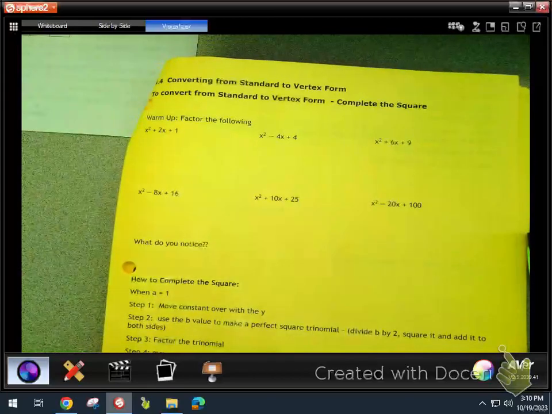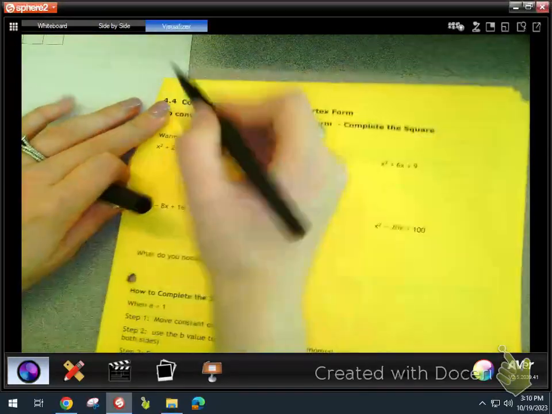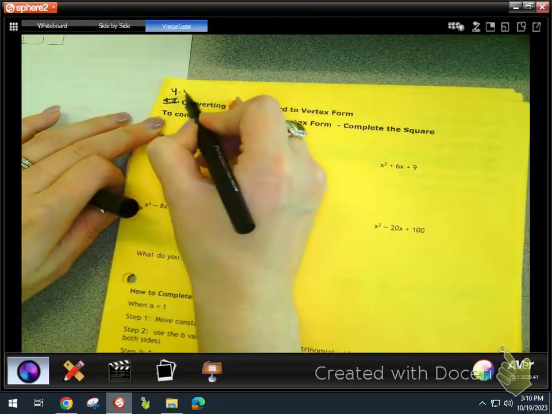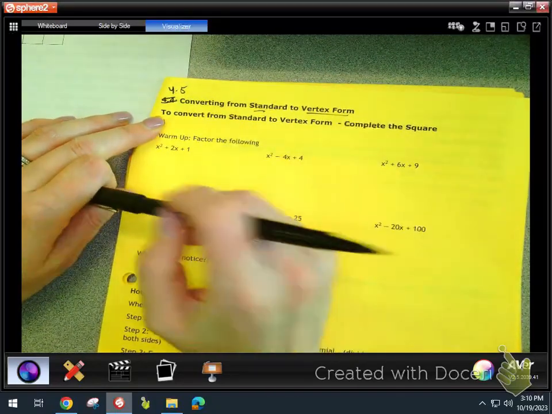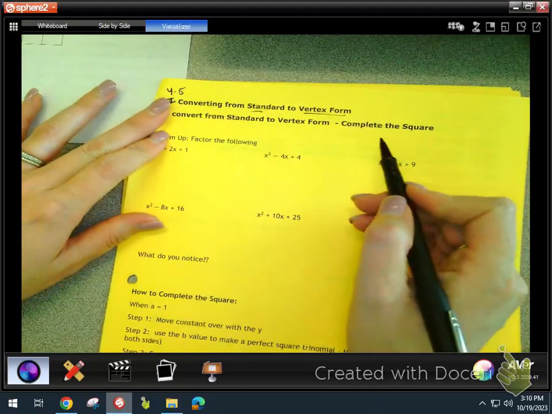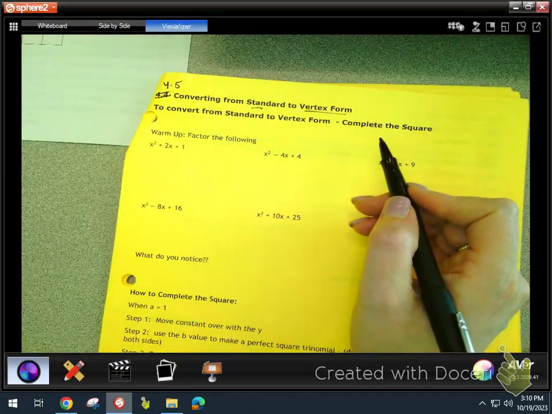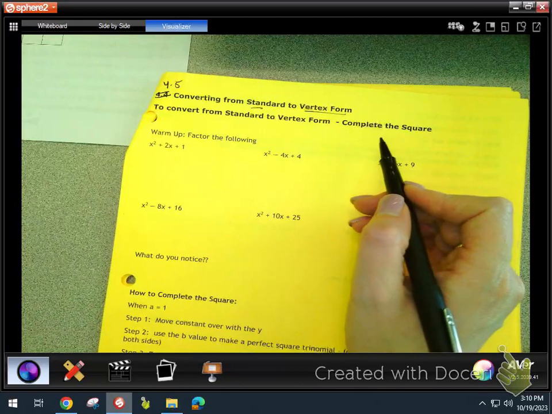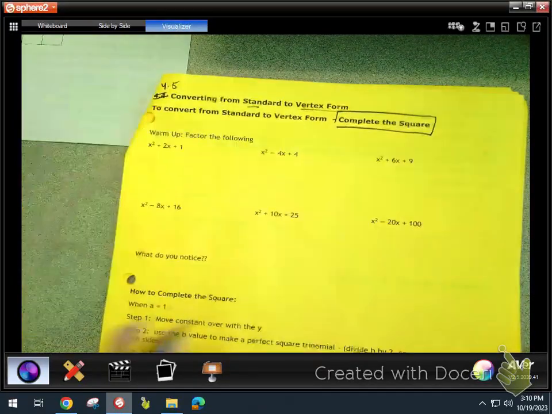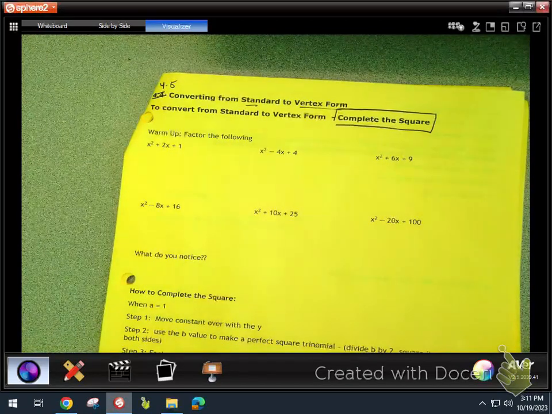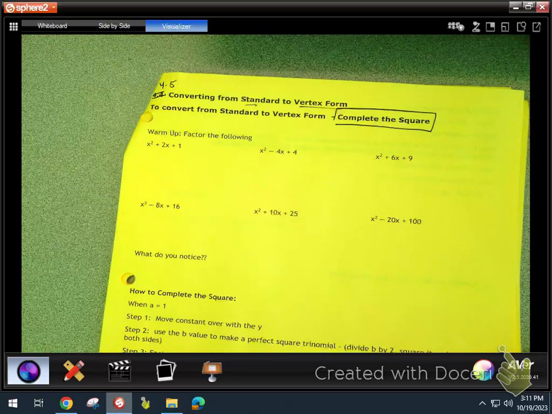So, page 19. Today's focus is all about, this should say 4.5. Sorry about that. It's all about going from standard form to vertex form. Okay? To do that, there's more than one way to do this in life. The way that we are going to do it is by a process called completing the square. And it's important that you do know how to do this. So this is what we're focusing on here. I want you to recognize that instruction because I am going to tell you on the test, convert it by completing the square.